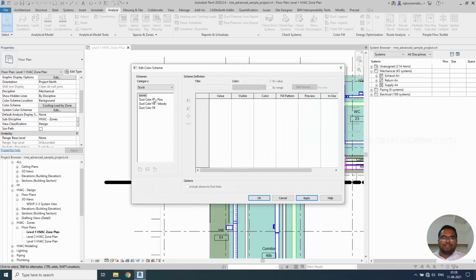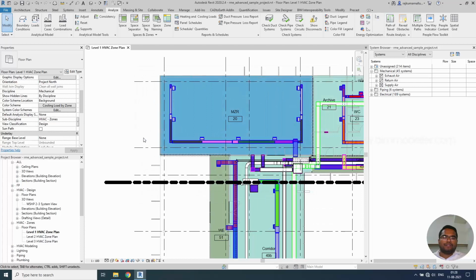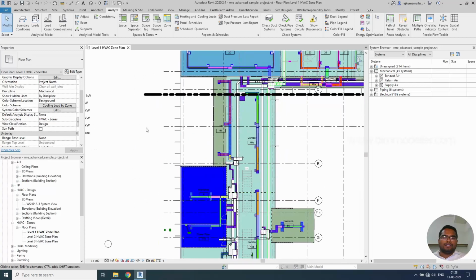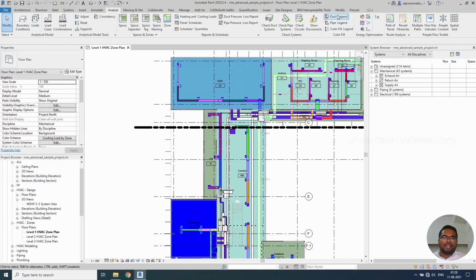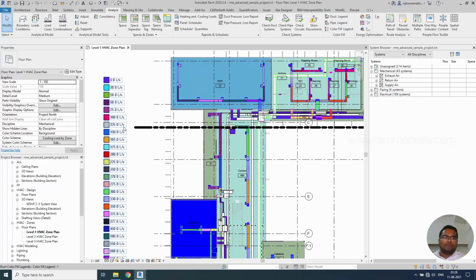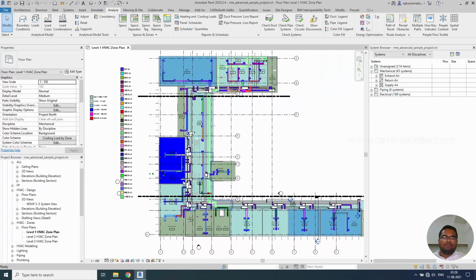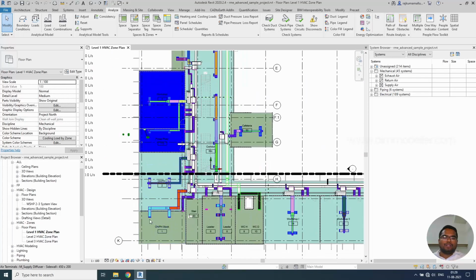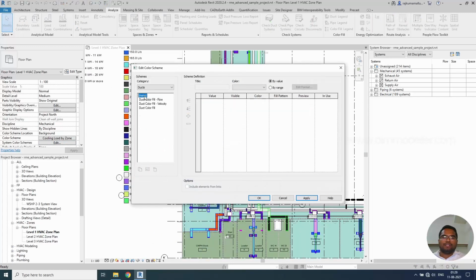Under the duct, the same option will be listed. This time you won't see anything because we have filtered out only the ducts. Based on the flow, we are assigning this duct fill graphical override. If you see that, it will be giving you the colors based on the flow values. Place the legend now, and you will be able to understand the colors and their related flow values. Once your quality checking or documentation is done, if you don't need it, you can go back here and make it none.